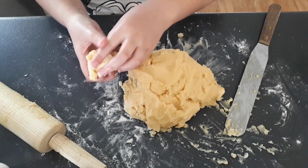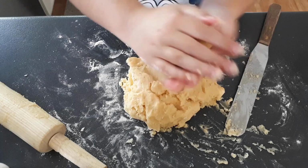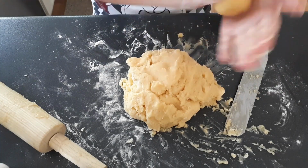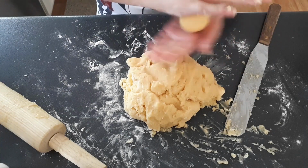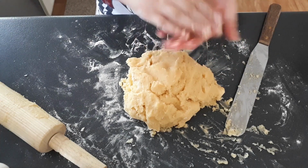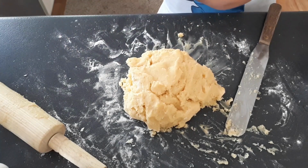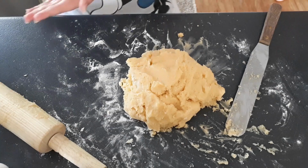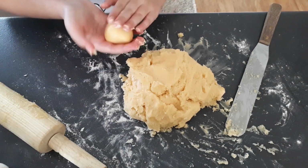So, once all of the dough was ready and chilled, as you can see, I'm demonstrating how we just rolled the dough in our hands. We just rolled the dough into a sort of medium ball size. And then after that, we just squished it down.